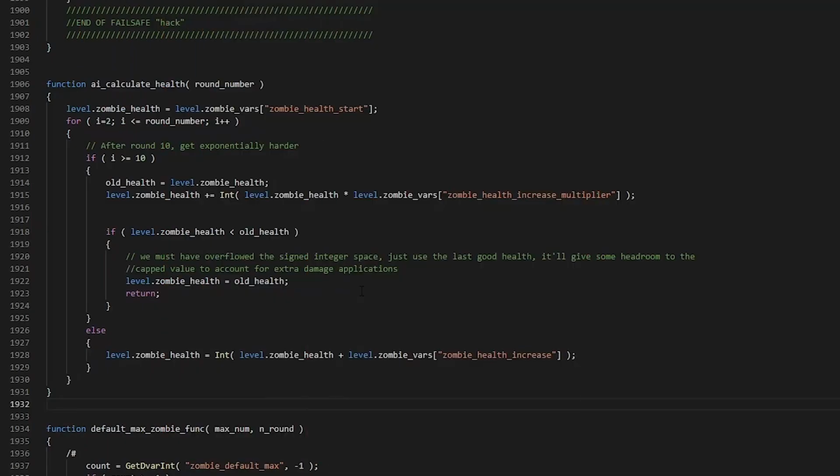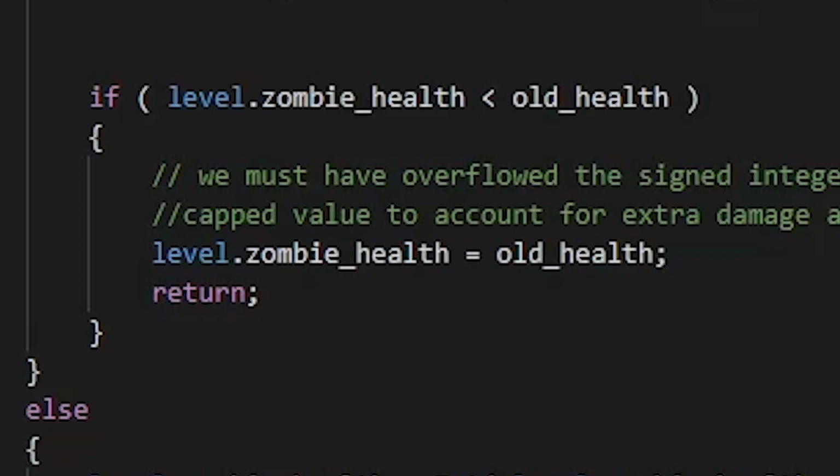So I dug around in the code and I found this function, AI_calculate_health. And when reading the function, it calculates the health like we'd expect. But then there's this little line of code, and sure enough, it literally says if the new zombie's health is less than the old zombie's health, which should never happen because it should increase with each round, then set the new health to the old health and return, which means exit the function. And this makes sense because if the new health is ever less than the old health, then something has gone wrong, and let's just take that old good health and run with it.